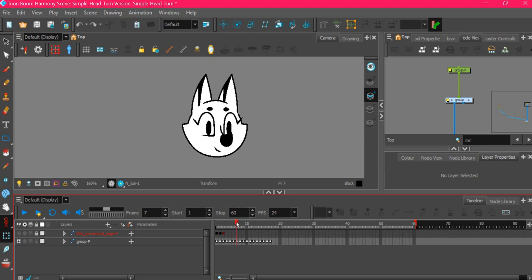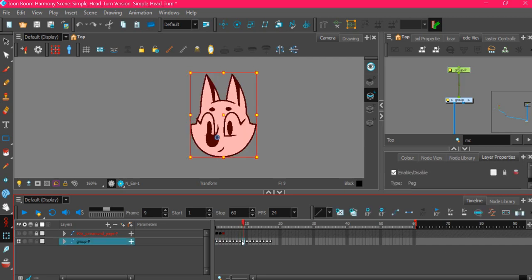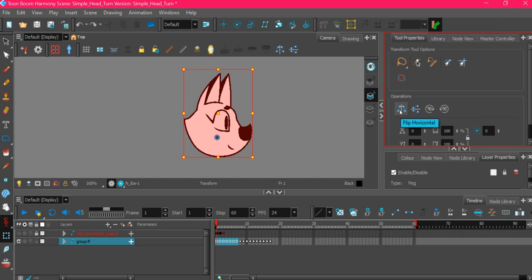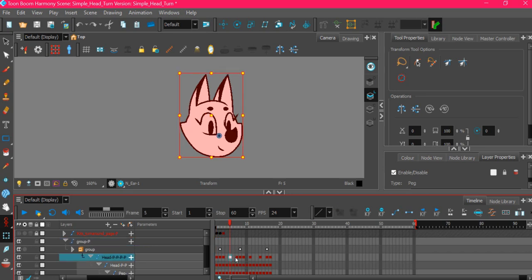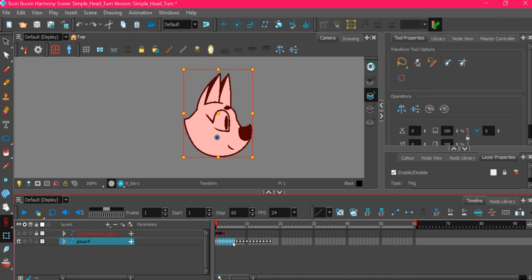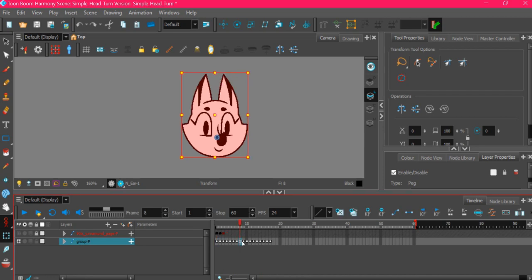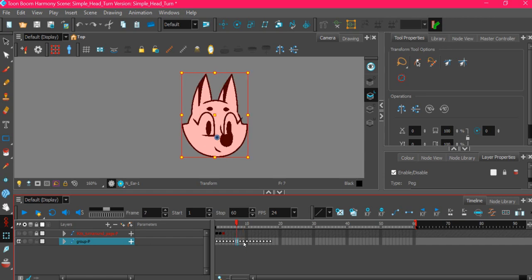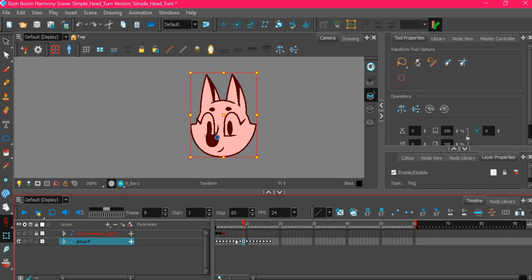And then in order to make the other side, we use the flipping method where you can take half of these and just flip them using the flip horizontal button in the toolbar's properties. You go to a keyframe and you just flip that button. I think it's possible to just flip all of them at the same time, but don't quote me on that. For Master Controllers, there's going to be a small issue that I'm going to bring up in a second about flipping that kind of got me stuck for a bit. Shout out to TRY for helping me figure this out.